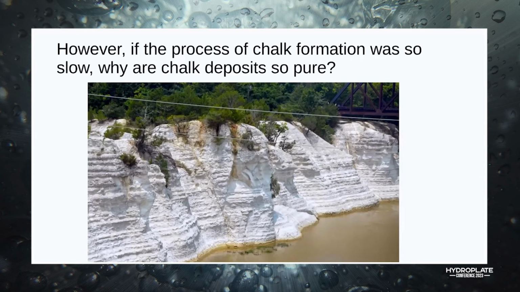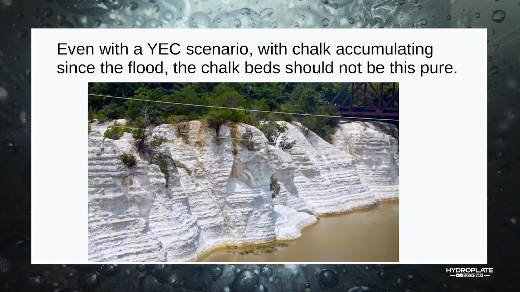If the process of chalk formation was so slow, then why are these deposits so pure? It's hard to believe that there was never any dirt or clay or anything that washed in while this was, quote, a warm, shallow sea. Even in a young Earth scenario, with chalk accumulating since the flood, still the chalk beds should not be this pure.